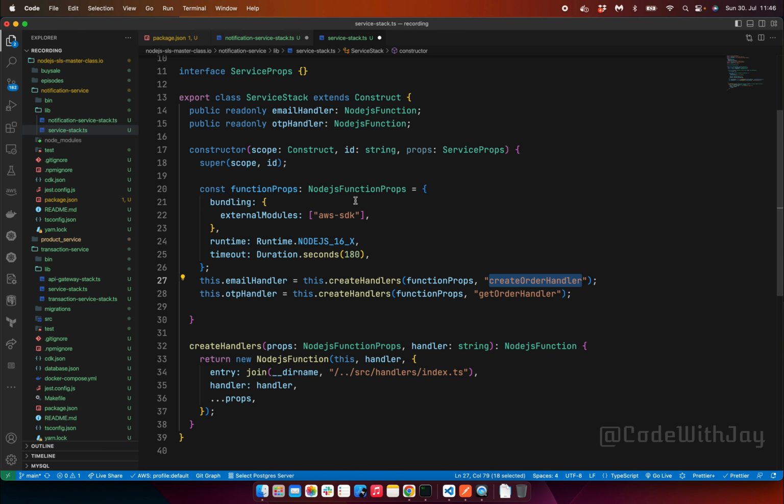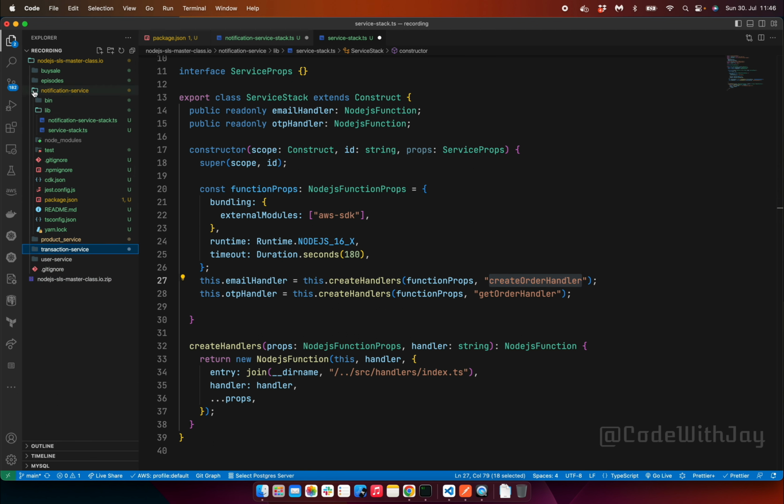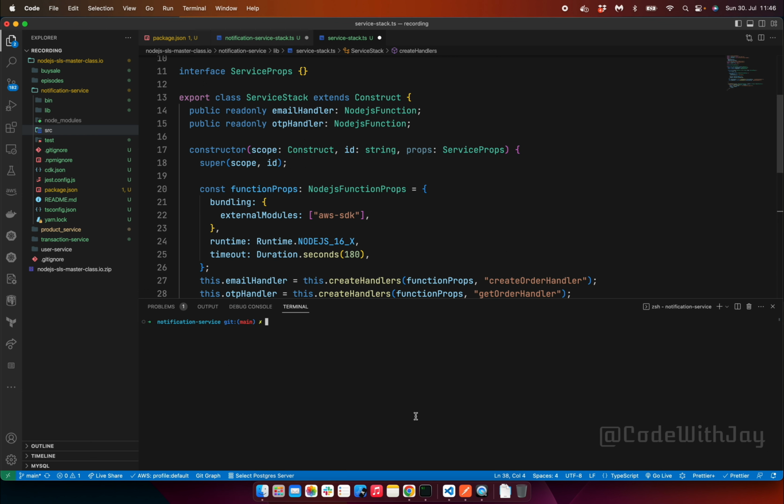And here, let's try to put some kind of meaningful name. But right before putting this meaningful name, we need to create a directory here inside this notification service, right? Close the lib and select this root directory. Add a directory here that is called source, src. Inside the src, we are going to create a couple of directories, right? So let's create them from here.